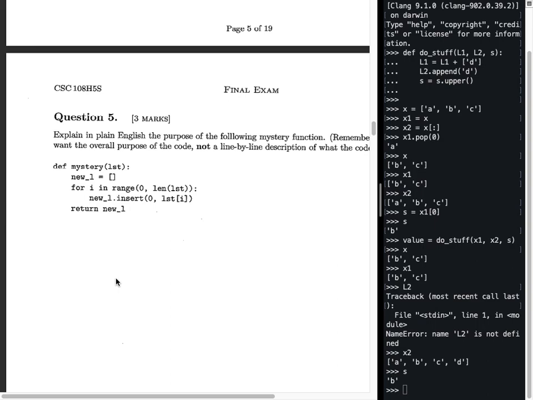So this mystery takes in a list. It creates a new list. It runs through the list by index and inserts at position 0 list of I. This looks like to me that it's reversing the list.